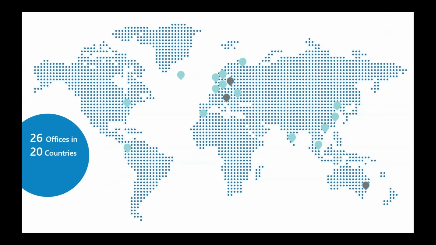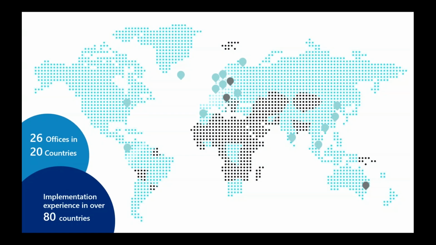So as an organization, we are spread quite globally ourselves. We have 26 offices in 20 countries, and we've got implementation experience in over 80 countries. And the truth be told is that those implementations have come in all different shapes and sizes, from smaller local implementations of the solution to multinational enterprise implementations and some of the very largest deliveries of Dynamics 365 in the world. Which means that we've got a very strong understanding of what businesses go through when they have a multi-entity structure and a multinational structure as well.